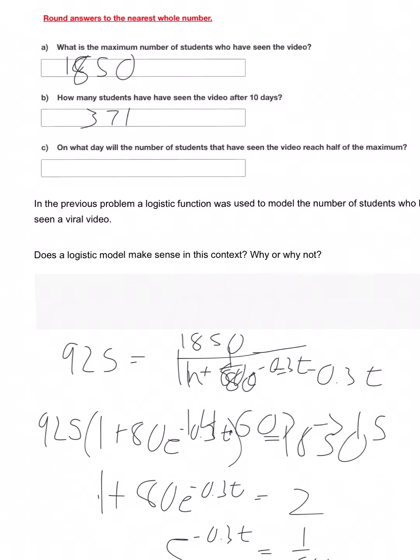Now, the other thing about logistic growth is that it grows quickly to start. It looks exponential initially, and then it starts flattening out. So that is another good example of why logistic growth makes sense in this case, because by definition of a viral video, we expect that the number of students who see it spreads really rapidly at first. You know, one person sees it, and then 2, and then 4, and then 8, and then 16, and then 32. It goes quickly.